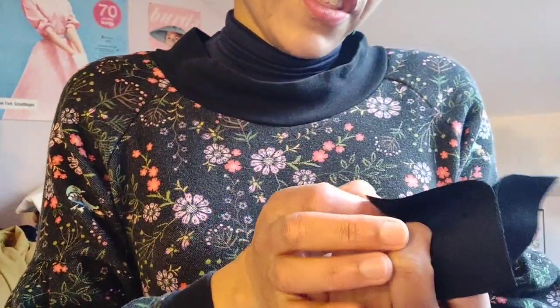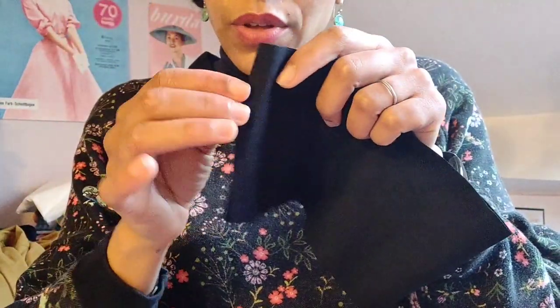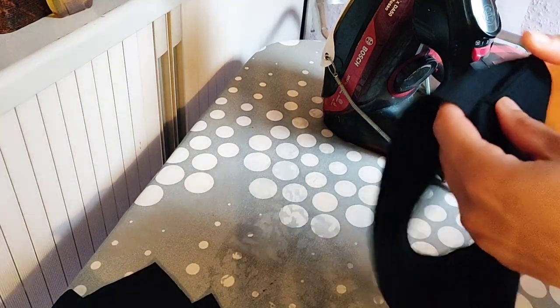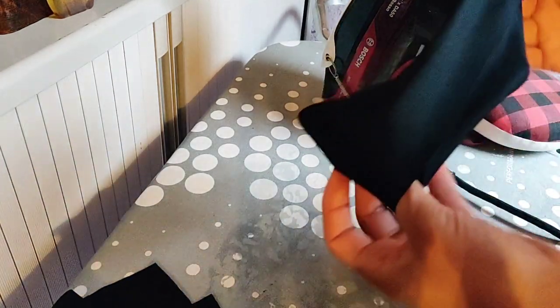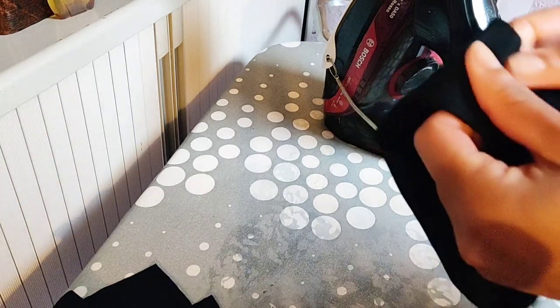So for the cuff, the first thing that I'm going to do is sew this to turn it into a tube. I'm going to use my seam allowance and sew this down, press it open, and then fold it under. Yeah, pressed open. Okay, and I'm going to do that, just like so.